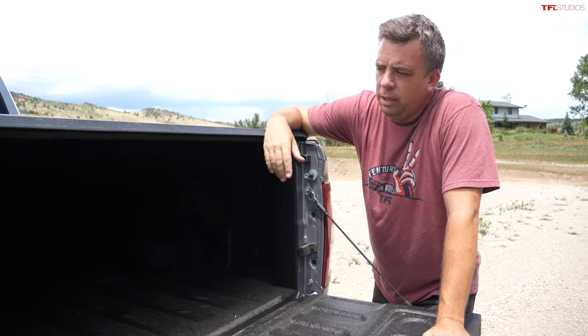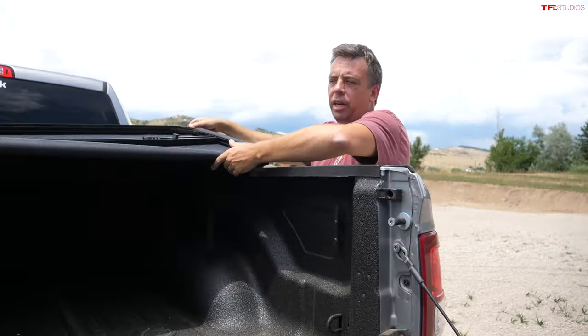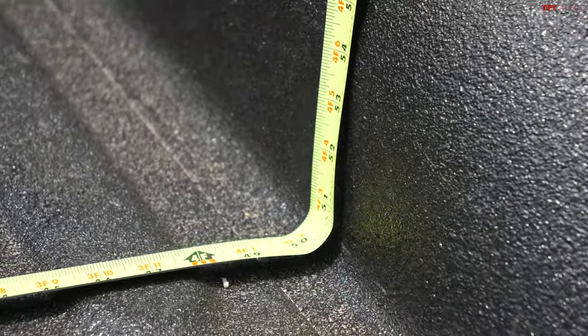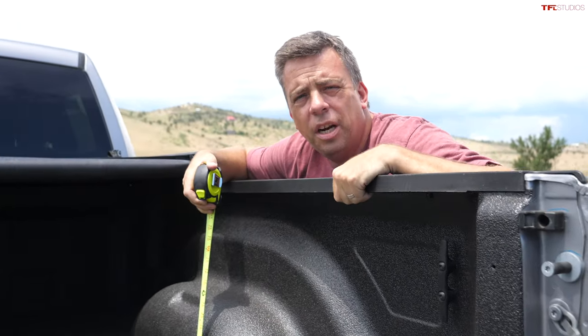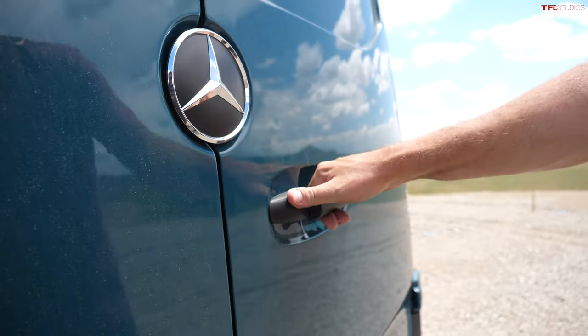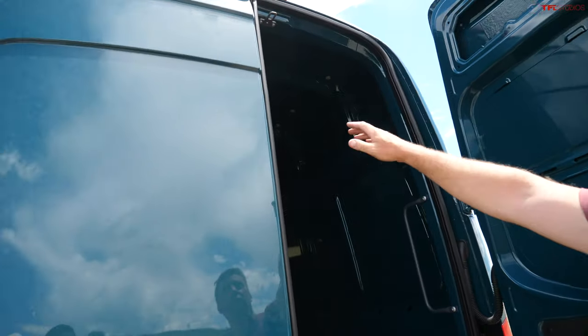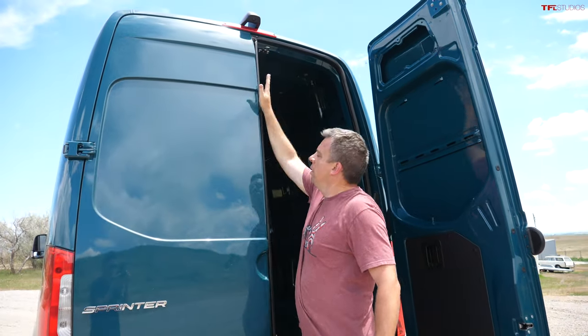On any full-size pickup truck, it's usually at least 48 inches between the wheel wells. Let me check that. Yep, of course. So this is about 51 inches, or maybe 50 and a half, between the wheel wells. Let's check the Mercedes. This is one of their shorter length models, but also a high roof. As you can tell, I'm standing on the ground, just over 6'2". Yeah, it's pretty tall.